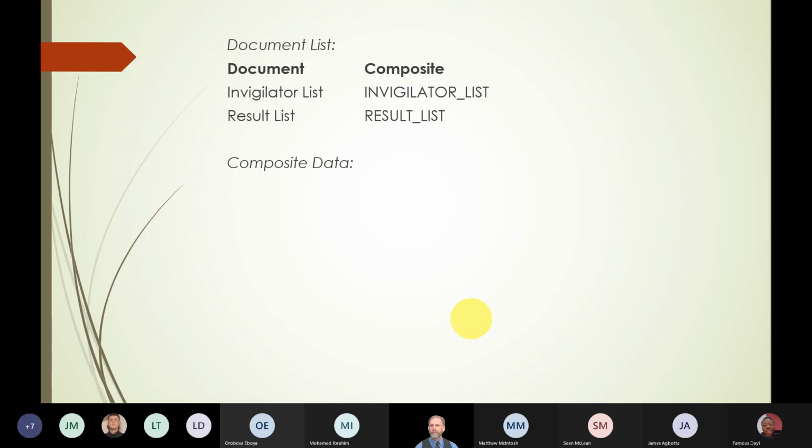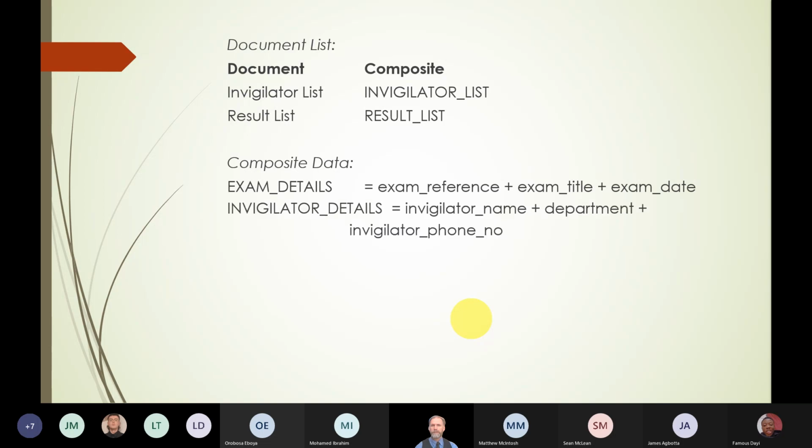What composite data is included? Well, we set up exam details with that information. We'd set up invigilator details with that information. We had an invigilator list, which we've talked about at the top. There's composite. Invigilator list is exam details plus invigilator details. Minimum of 2, maximum of 4.